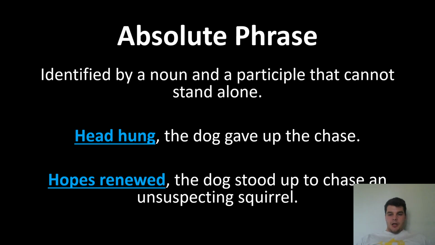All right, I know this one is kind of difficult to understand how it works. Just memorize that you have a noun and you have a participle, and for some reason it sounds odd to the point where it can't stand apart from anything else. That is the absolute phrase.